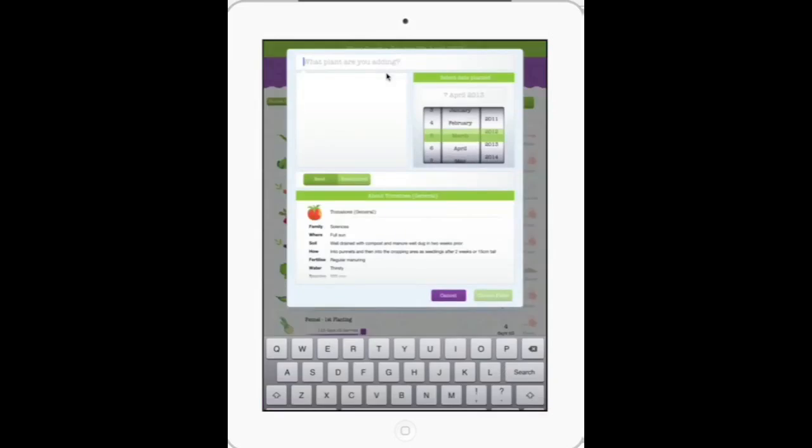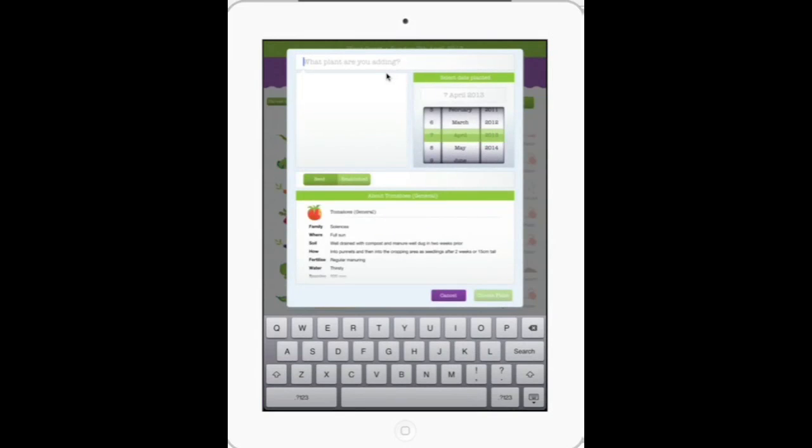Again, you can add a plant here just by typing in what you think you want to have. So if it's in the database, it will show up. If it's not in the database, please let me know. It defaults to tomatoes because that tends to be the thing that people do the most. So if I'm looking for a certain sort of bean, for example, I just type in bean and we go through and we search for bean. I'm going to put some broad beans in.